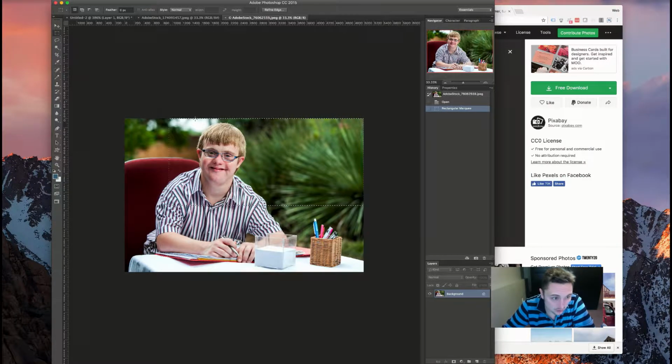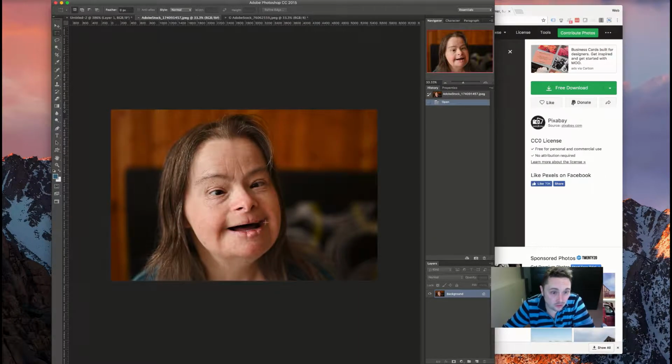And then what we can do is, you can see I got the marquee out here. We can crop this in such a way where he's even more off to the left, so we're gonna have a ton of space to fit the text right here. And then we also can get rid of some of these details like the paper and pencil and stuff like that. That doesn't matter.